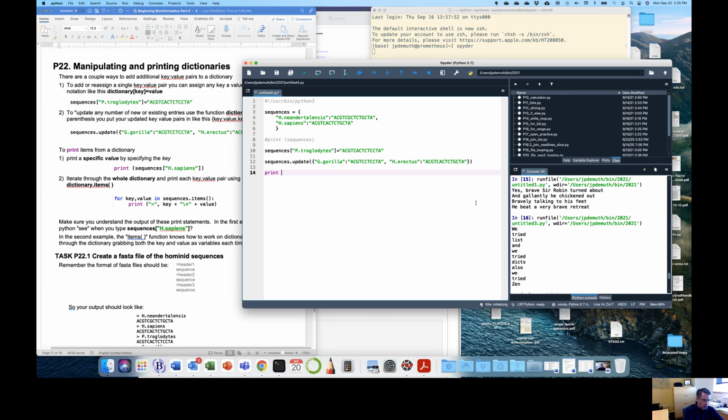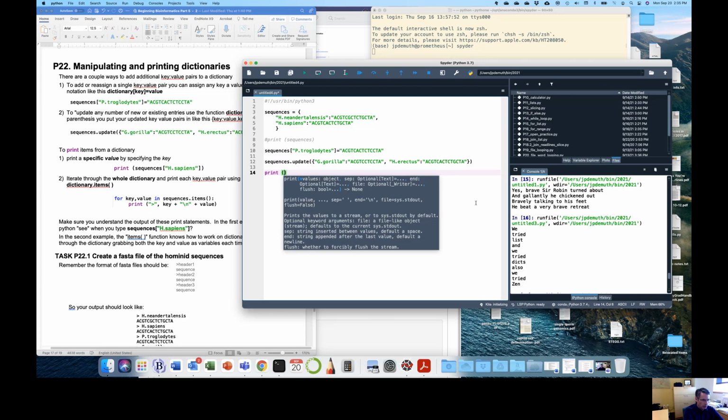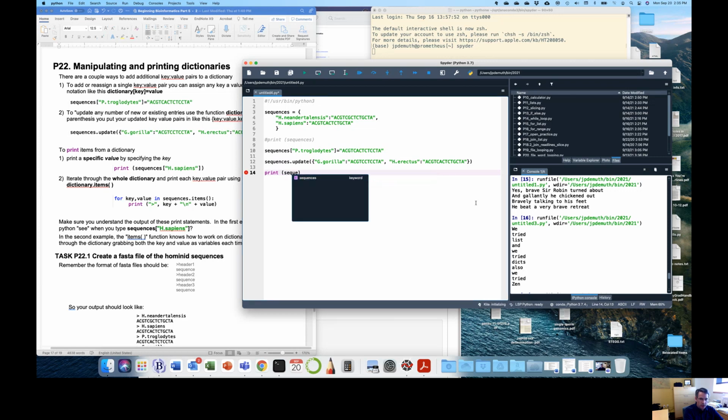Just to show you an example, now if we want to print a specific sequence from our dictionary, again, back to thinking like a computer, if we want to print the sequence for modern human, we're going to say the name of the dictionary, and then in brackets, what's the key for that sequence?